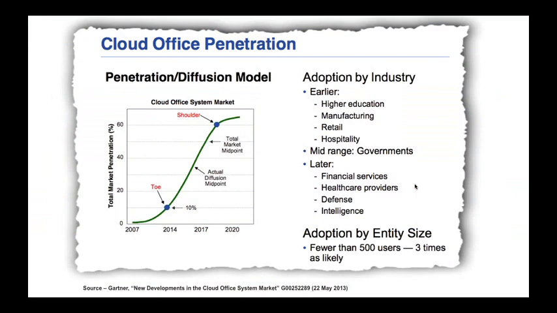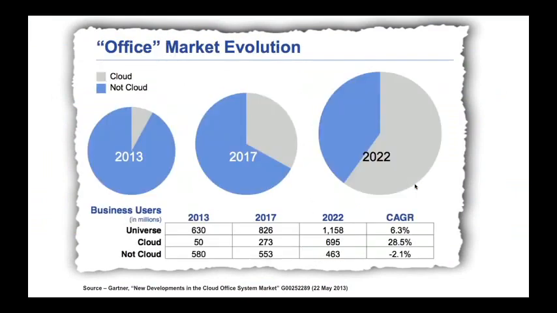in many other industries as well. And when we look at this report in a little more detail, you will have a copy of these slides, of course, so I'm just zipping through them. We can see that the Office market evolution is radically changing. If you look at the compound growth over the next 5-7 years of people using Office-based applications, you can see there's going to be growth in the amount of people using them, but the big change is everyone's moving predominantly to investing in cloud-based solutions versus non-cloud solutions. So there is a big change going on.